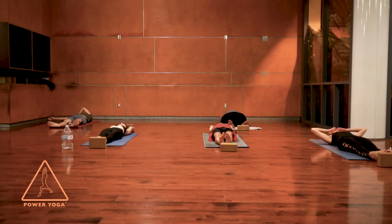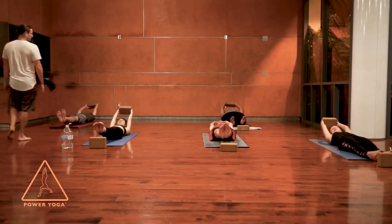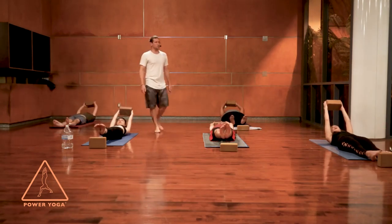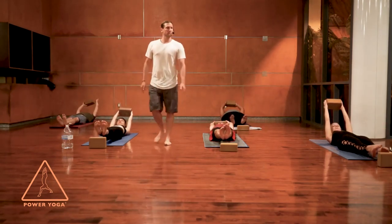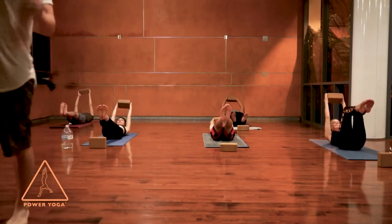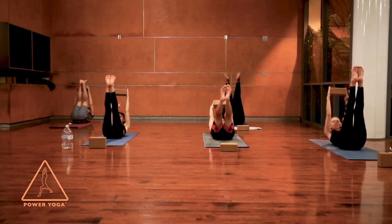Lift your block up about a foot and lift your feet up about a foot. It's okay to bend the knees if you want. Lift your head a little bit off the ground. Try to keep breathing deeply, although it's difficult while you're contracting. Lift your legs a little higher, lift your arms a little higher. Then lift everything up as high as you can — legs up, arms up, really nice and high. Let's do that a few times.